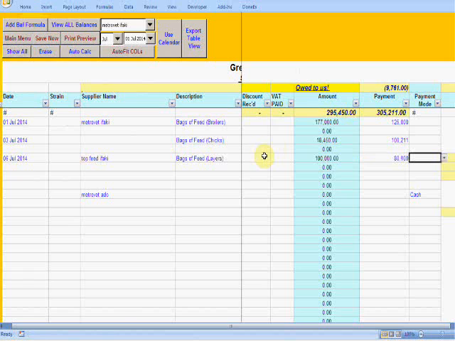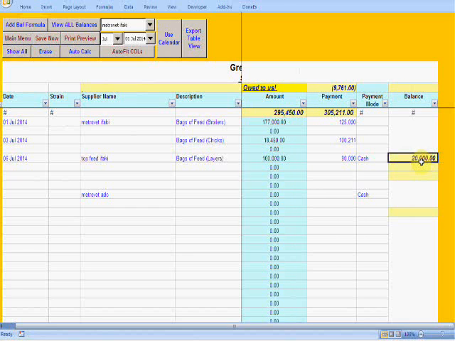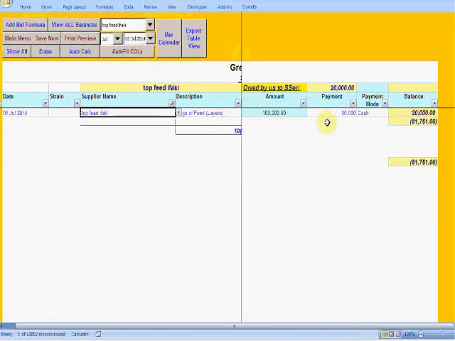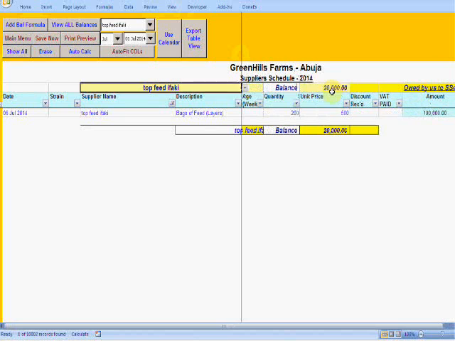And how did you pay? Maybe on that day you had cash, and you promised to do a transfer to complete it. So the person went with cash. Now the application is saying you are owing the person 20,000. Let's say you want to check, are we sure that's what I'm owing this guy? Just come here and click. Oh, sorry, that's wrong. That's not Top Feed Upload, that's Top Feed Ifaki. Straight away, you can see owed by us to supplier 20,000. Scroll to the left. You see that it's showing Top Feed Ifaki 20,000.